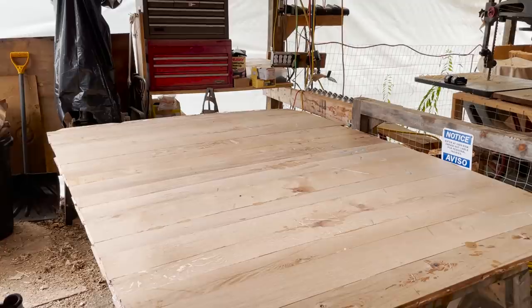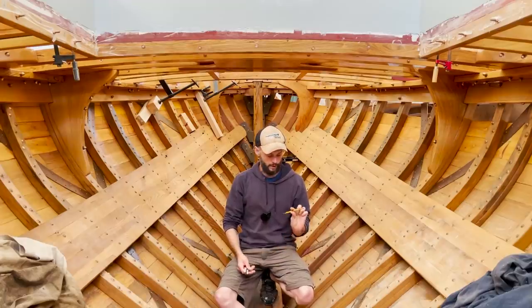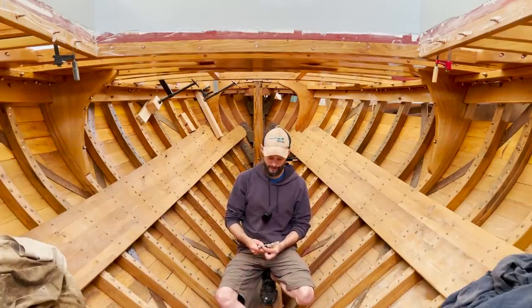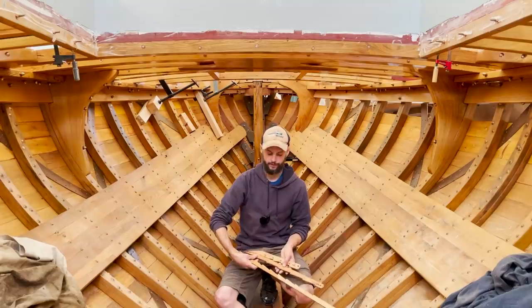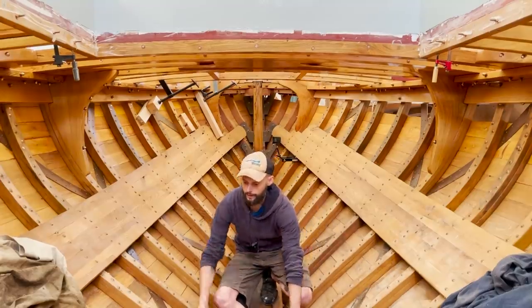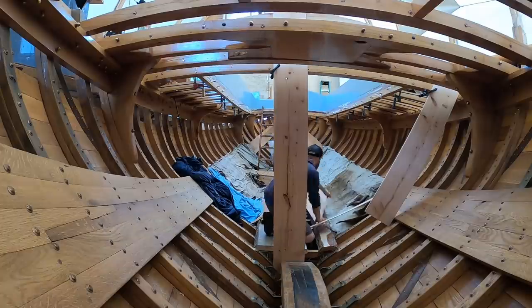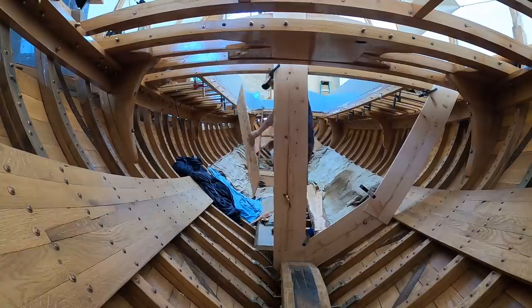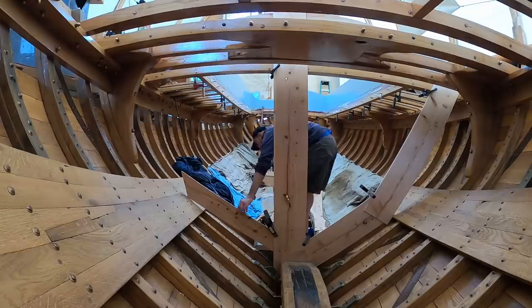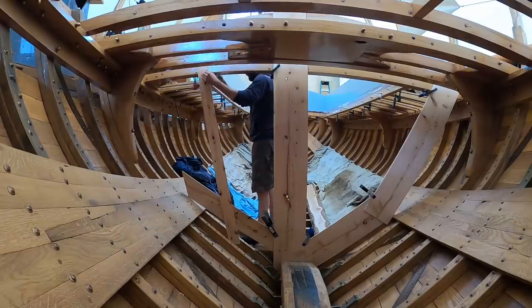So I've got one of the big panels. I dragged it out into the shop yesterday, and we've got to get it fit in here, which means we need to make a template. So I've got my trusty 0.9 mechanical pencil that we use all the time, a black Sharpie, a red Sharpie. We've got three different lengths of joggle sticks. And we've got a whole bunch of thin, flimsy cedar. So I'm going to get the cedar tucked in here, and then we'll use the joggle sticks to pick up the pattern. And then I'll be able to take the pattern apart and reassemble it out on the piece of homemade plywood. We should be able to get pretty close with the first shot, because wrestling that whole panel in here would be a nightmare. It's really heavy.